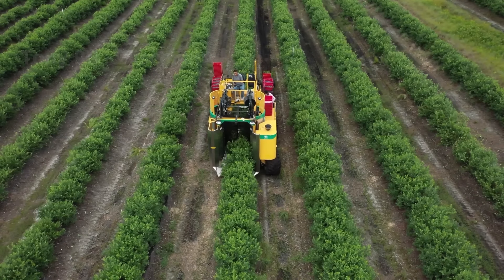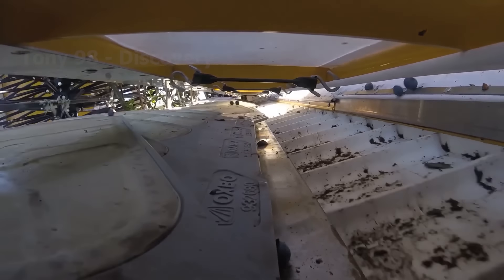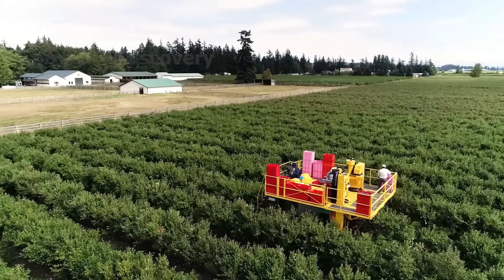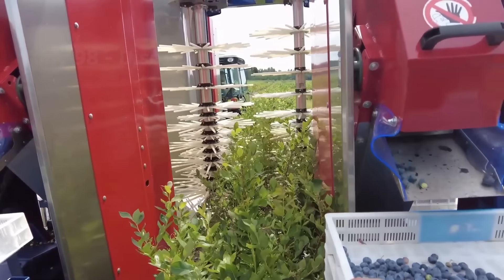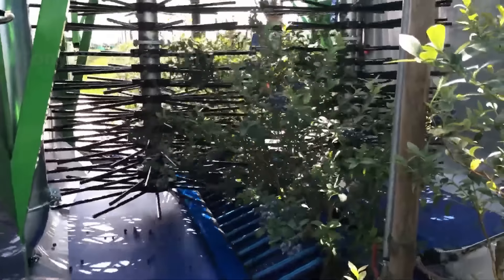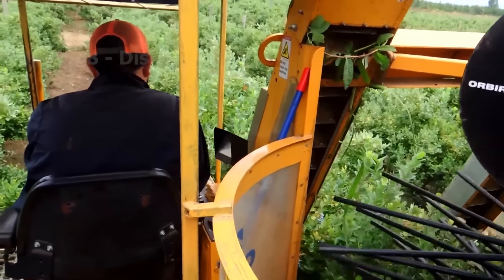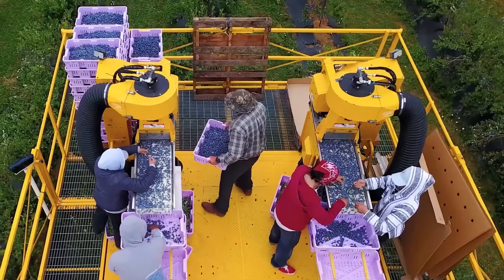Blueberry plants have a narrow canopy, which can help reduce above-ground losses during harvest. Farmers make the distance between rows at least 9 to 10 feet, and there should be a minimum of 30 feet of clearance at the end of each row to allow harvesting equipment to rotate. Southwest Georgia Farm was one of the first farms in the US to use new blueberry harvesting technology from the Netherlands. The most common type is the inter-row harvester, which can achieve a harvest rate of over 98% for ripe blueberries while handling them gently and minimizing harvest costs.